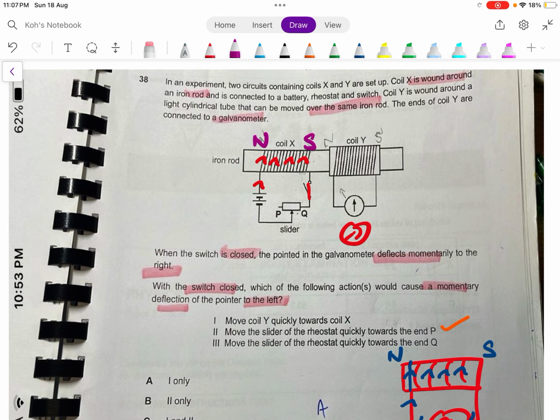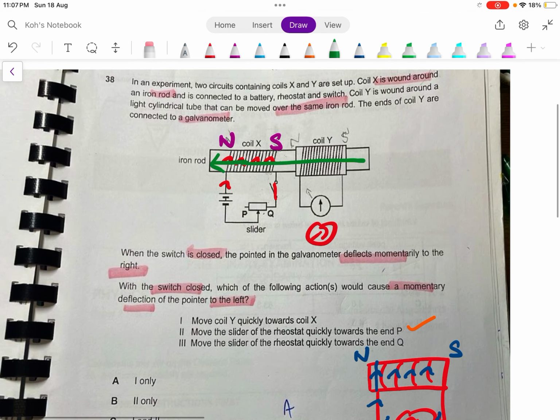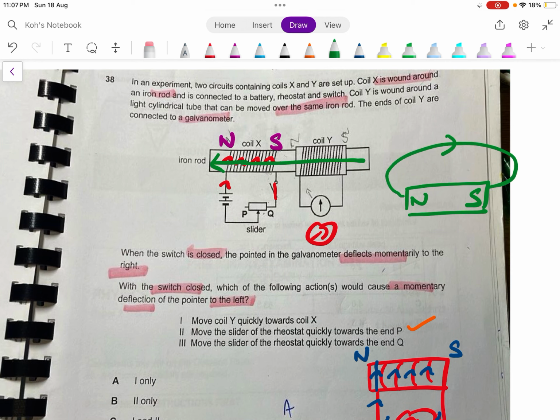Okay, but for coil Y, in order to oppose the change, because apparently there'll be a magnetic field in this direction. So for example, I draw this direction, right? So it's actually pointing from south to north. Why is it south to north? Because you must treat the solenoid as the inside of the magnet. Meaning, for example, this is north pole, this is south pole. Then you just draw, okay, this is outside the magnet, so this is north to south. But if you're talking about inside the magnet, you must point from south to north. So this is the correct direction of the B field.